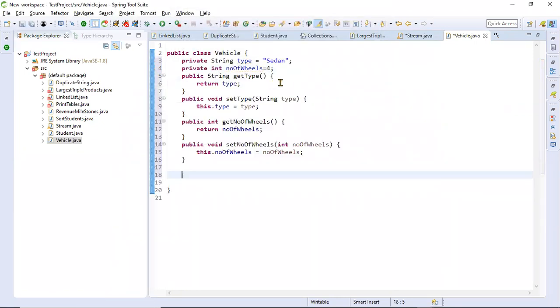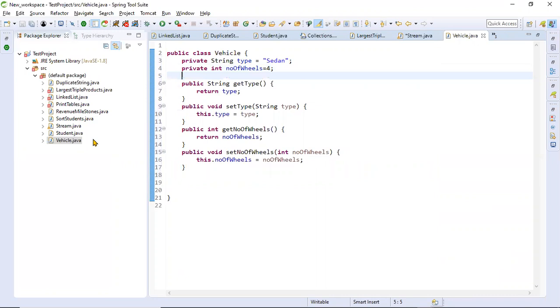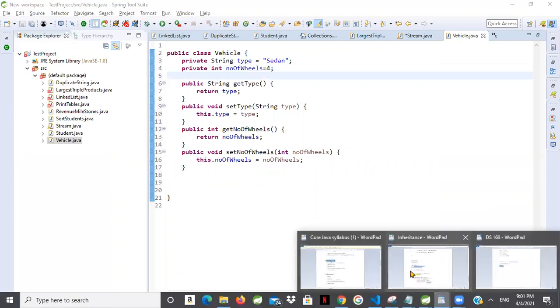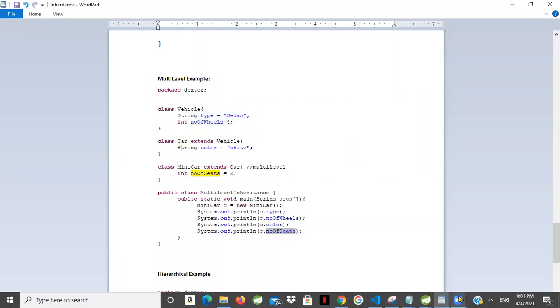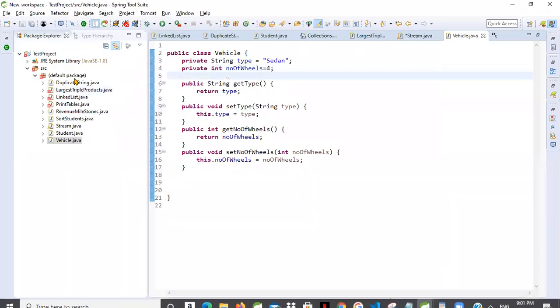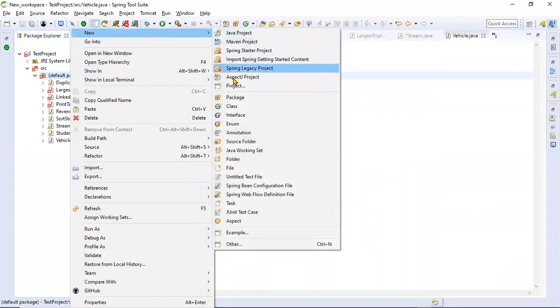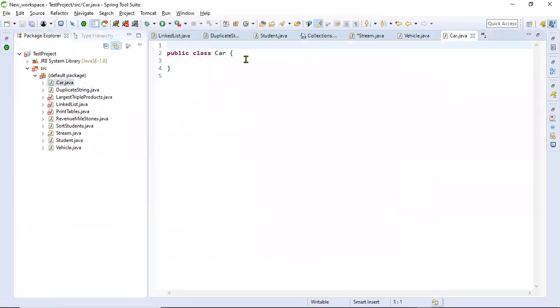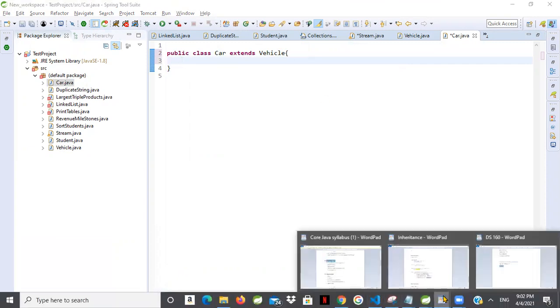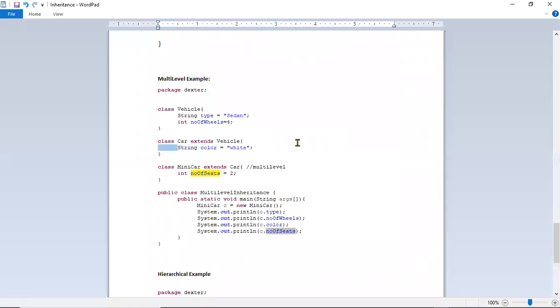Now I'm going to create the first child, which is the car class, and I'll extend the vehicle. From vehicle it already inherits two properties. I'm going to declare one more property in the car class, which is color.